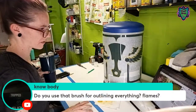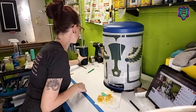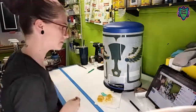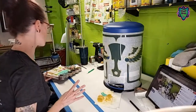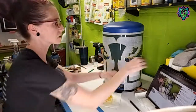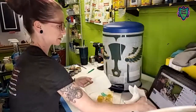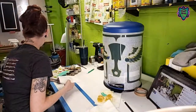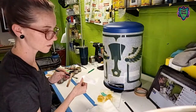Do you use that brush for outlining everything, flames? I use that brush for outlining flames most definitely. For straight body lines, I'll use it sometimes if I'm in the mood. Other times I'll use the Kelly Trickster brush, and then a MAC 1010 I'll use. It all depends on my mood at the time.